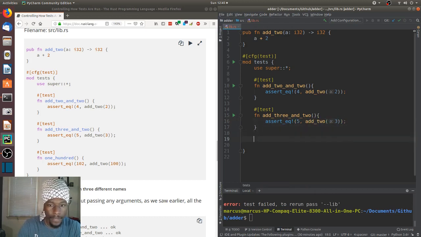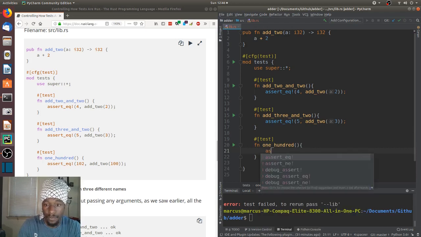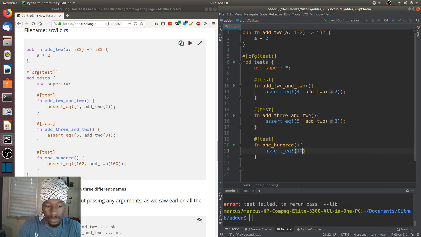Okay. And the last test is 100. Cool. Assert equals 102. Add 2 to 100.